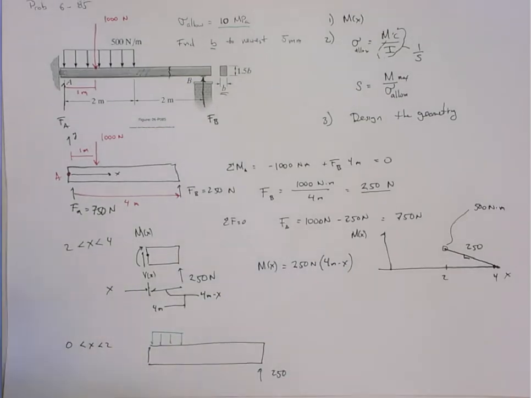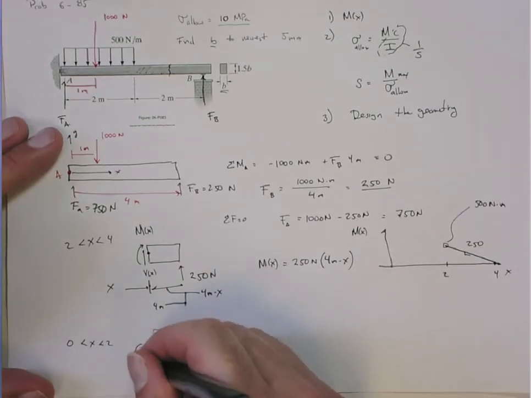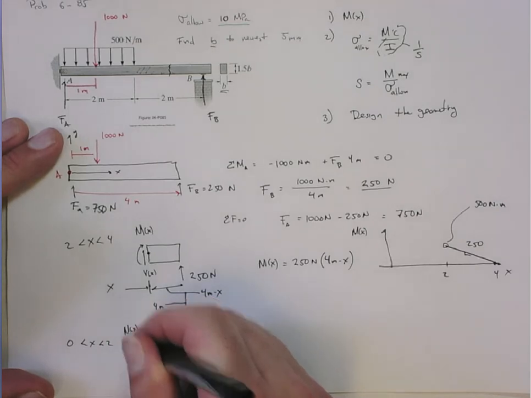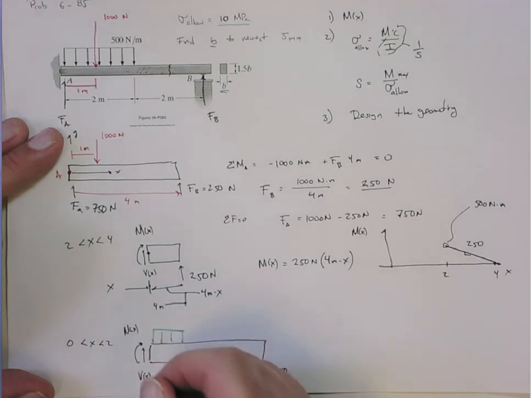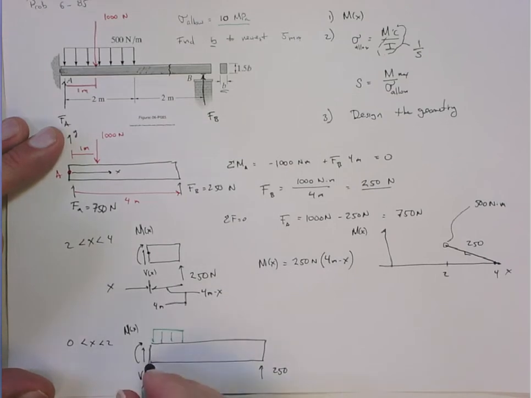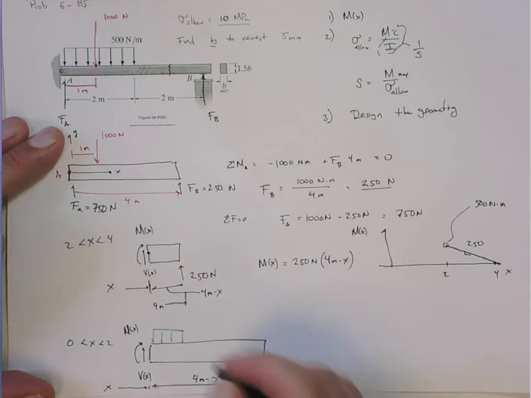So there's the downward force. All right. Then we're going to have the internal reaction moment and shear. Again, we're not really that concerned about the reaction shear, but we're most concerned about the moment. Again, the distance up to this point here is x, so that means that this distance here is going to be the length of the beam minus x, or that's 4 meters minus x.